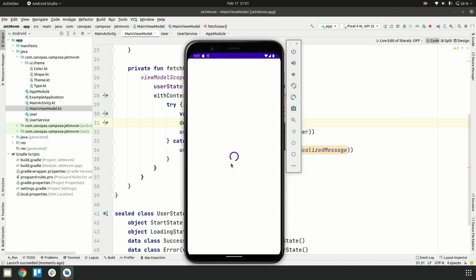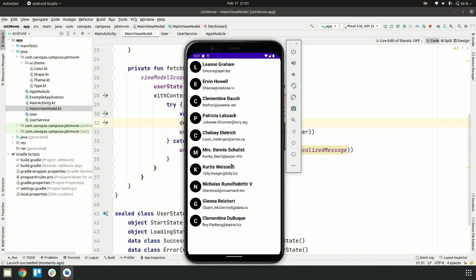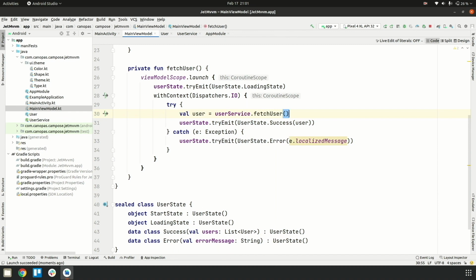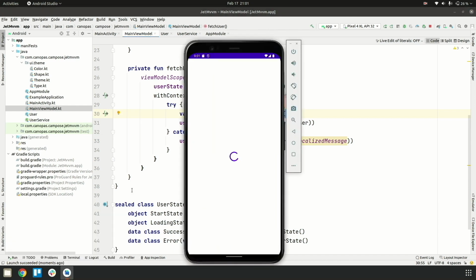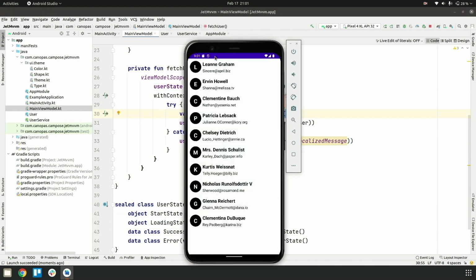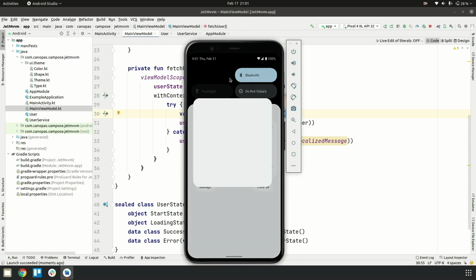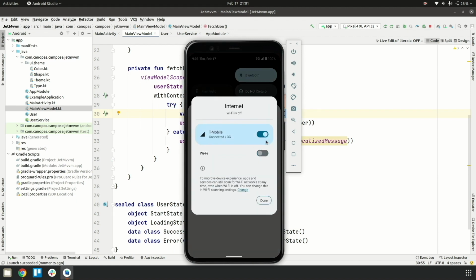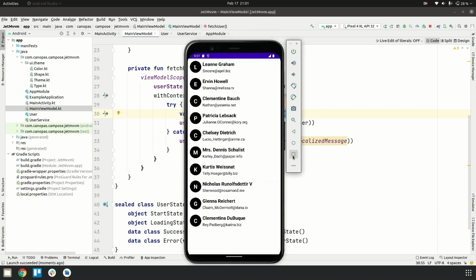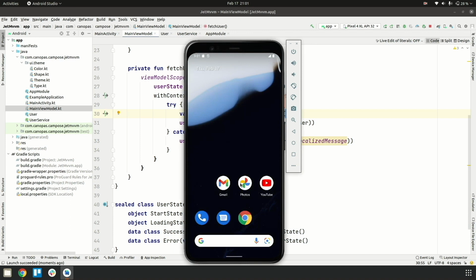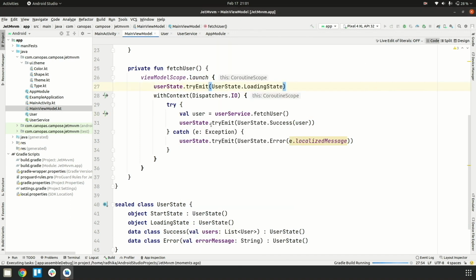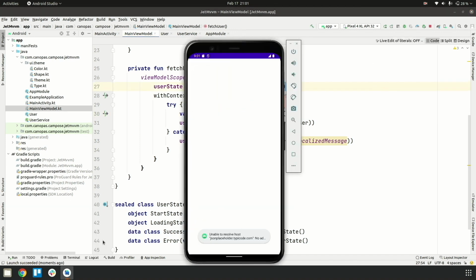Yes, it's working. Now to check the error state, let's turn off the internet for a while. Here is our toast with the error message.